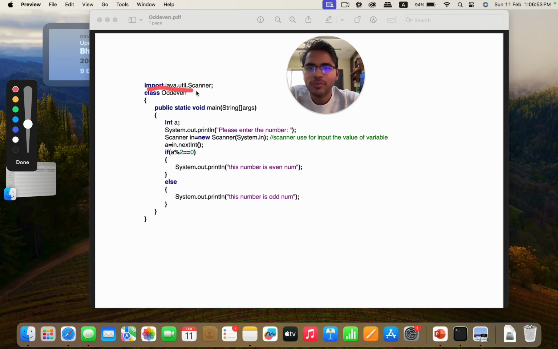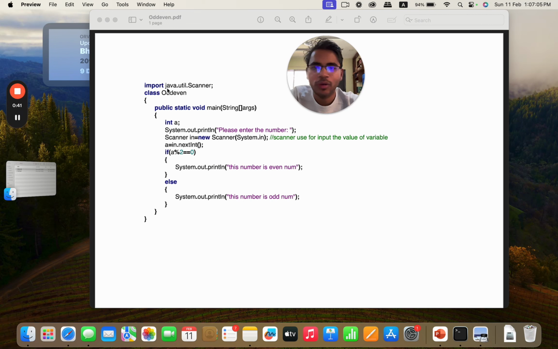We have to use this very important line here, that is import java.util.Scanner. Because the Scanner class is not directly inbuilt, we have to import it, and this is the import statement here. You have to write this as it is, so then the Java program will load the Scanner class. It is a must. Then we write class, then the name of the class, then as usual the static void main statement.